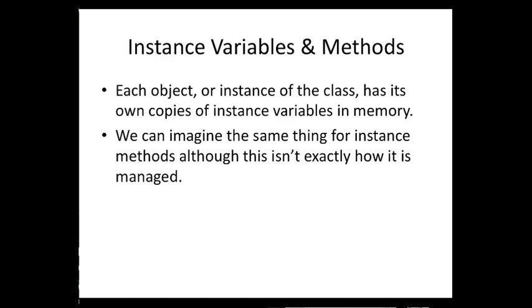In other words, we know that each object has state and it also has behaviors. So every time we make an object, we're making unique copies of those state properties and those methods in memory. One of the things I'm going to point out in this lecture is that I'm going to keep saying that objects have their own copies of variables and methods, but when it comes to methods, that's not exactly true. There's some memory management that happens in the Java virtual machine, and so we can imagine that every concrete object, every instance of a class has its own copies of methods, but it's actually managed in memory a little differently. So just pretend with me for this lecture.